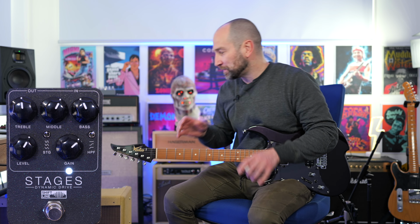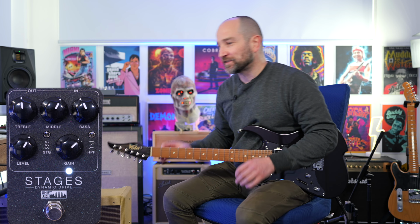Got sustain for days, man. That is awesome. Let's take a look at the toggle switch on the right-hand side. This is like your voicing control when it comes to the low-end frequencies and also the upper mids. So we've had it in the up position the entire time, which is basically the flat or starting tone.